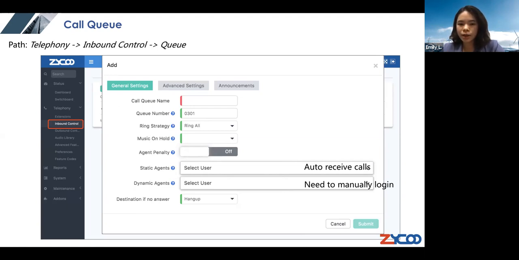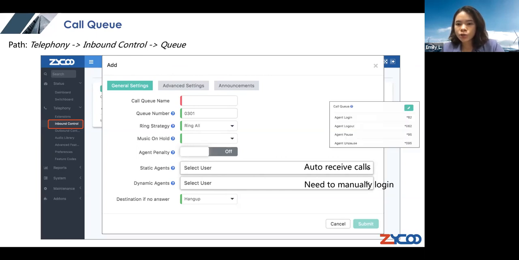And for dynamic agents, they do need to manually log into the IP phones in order to receive the calls. So we do recommend you set up as a static agent, and you can check the call queue login feature code. Under our telephony, we have a feature codes section.